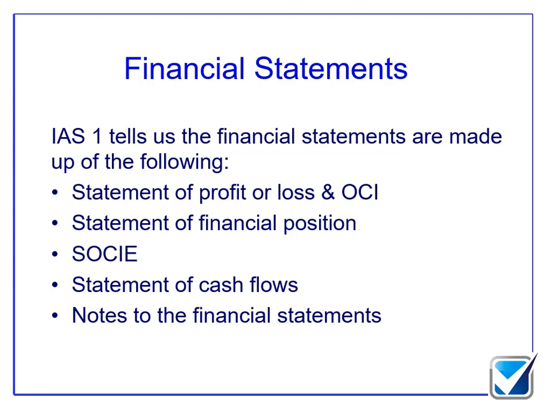The OCI, which is an extension of my profit and loss, stands for other comprehensive income. So other comprehensive income will include, and again the word I'm using now is very specific, if the P&L is realised, OCI looks at recognised gains. That can include things such as revaluation of a non-current asset. So the revaluation of a non-current asset will go through the OCI, and that can now become part of my performance evaluation of the directors for that year.